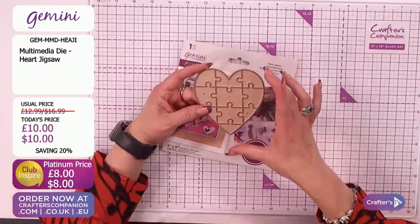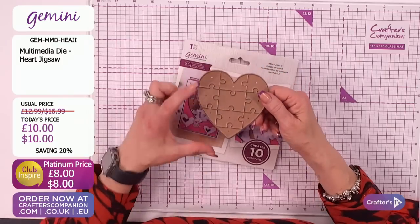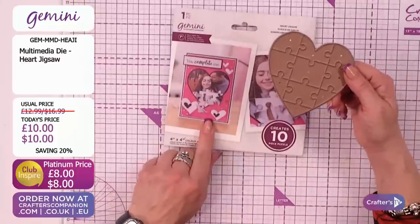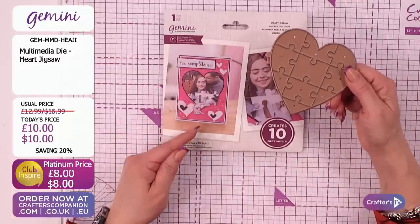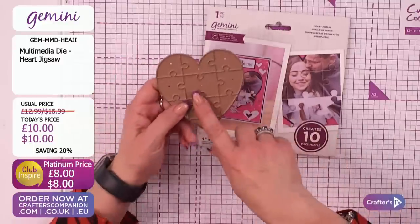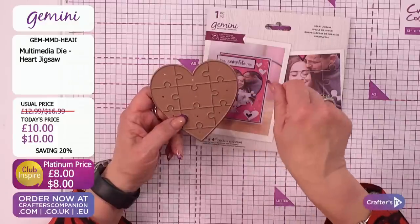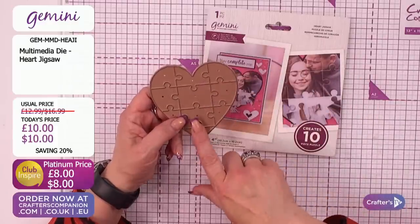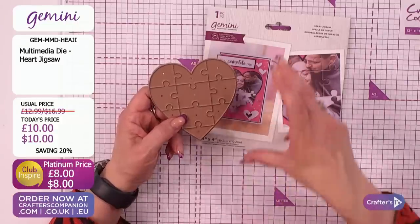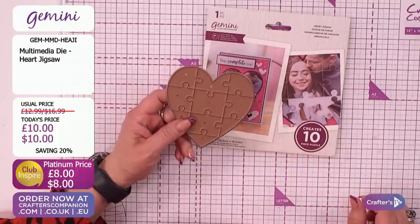Of course, it was designed to work with mount board to create that lovely jigsaw focal feature. Whether it be a jigsaw puzzle, or something that you decorate onto the front of a card, you can take a little piece out if you want to do so. But what I love about it is you could pop a picture of your loved one, break it all up, and stick it into a little box. It's not going to be too challenging because it's only 10 pieces, Ben. And then you could have your lovely decorated box lid top with the actual picture that the puzzle is making.